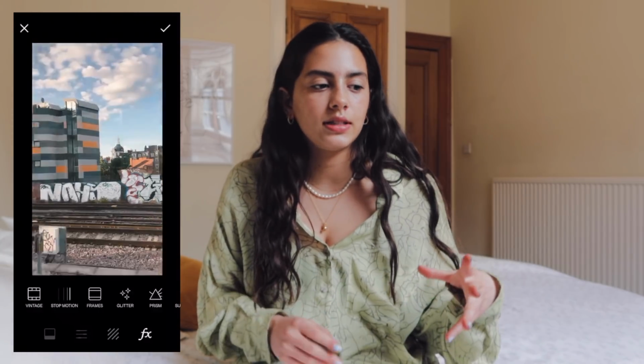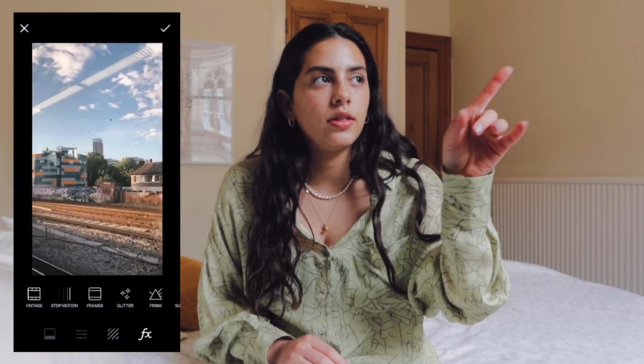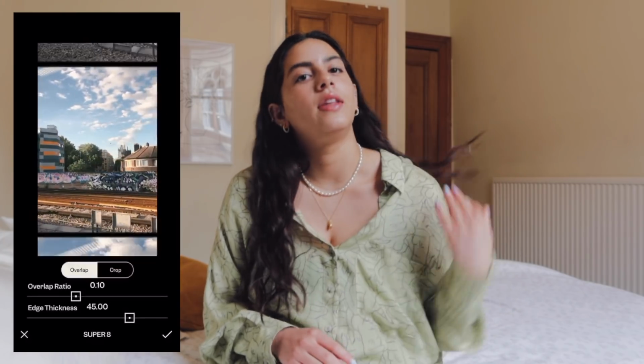What I do is I have a stock video of a white screen with the film effect around the edge, and then I load that into Final Cut Pro and mask it in a way that the white bit disappears and you're left with just the film effect and then me in the middle. So yeah, I really like using both those apps. I think you can get decent effects with them. I also like the app Unfold. You can have cool film effects, film borders and stuff on there as well.